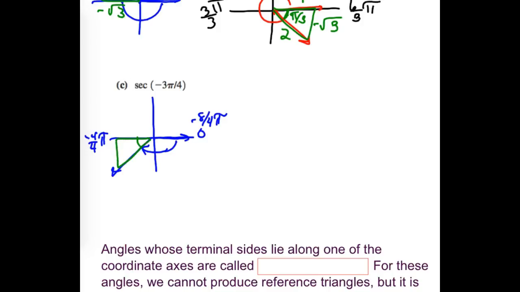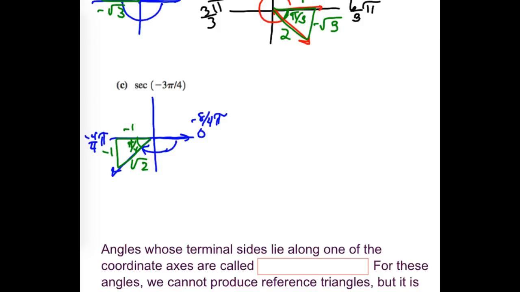This angle here is pi/4, and reference angle is always a positive angle. We don't list it as negative. So this is pi/4. How about the sides? If we have pi/4, what degree is that? 45, so we have a 45, 45, 90 triangle. Okay, so our legs are 1s and our hypotenuse is √2. Are any of those negative? Both of the legs, yes.